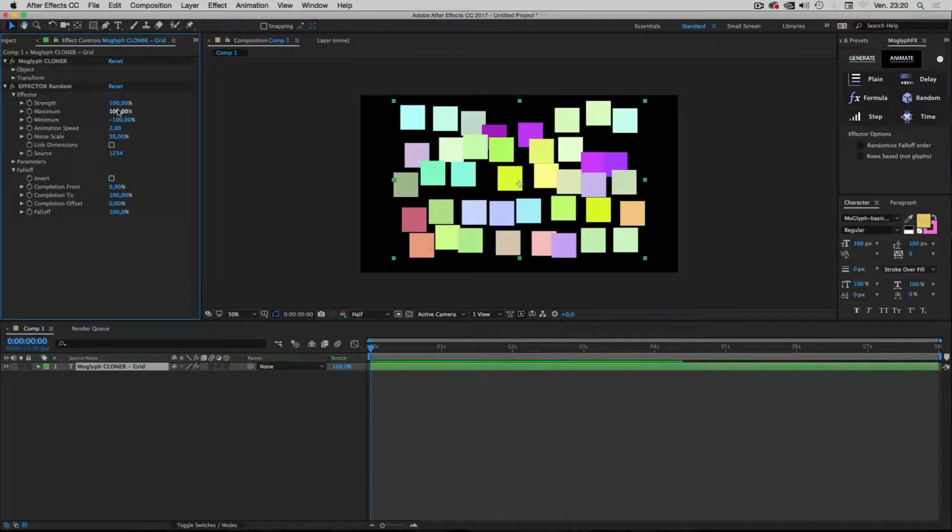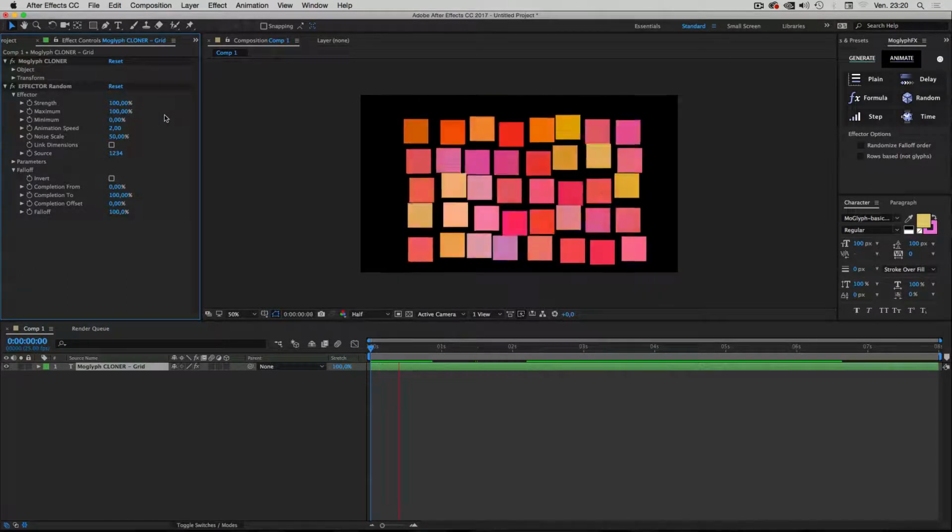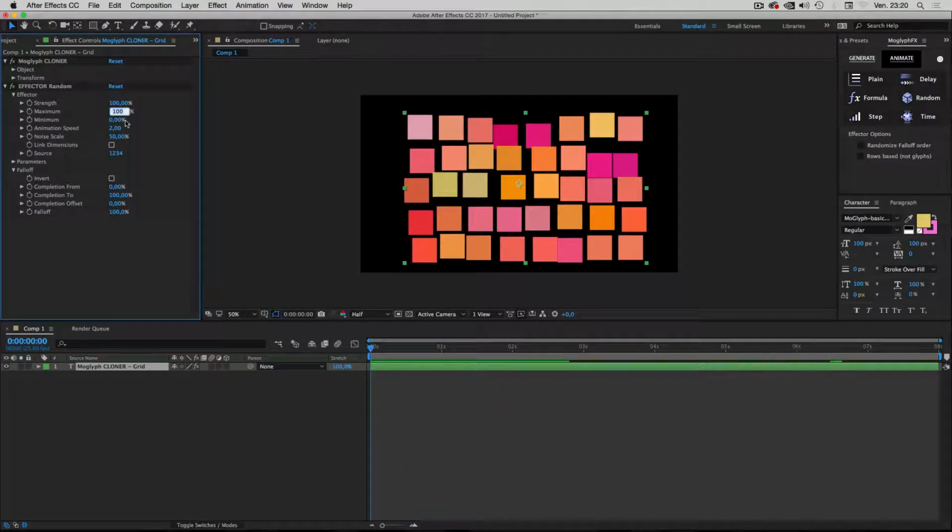You have a maximum value, a minimum value. So if I do a 0 value, you will find your clones won't move the same way, and the colors will be affected as well. So I will undo it.